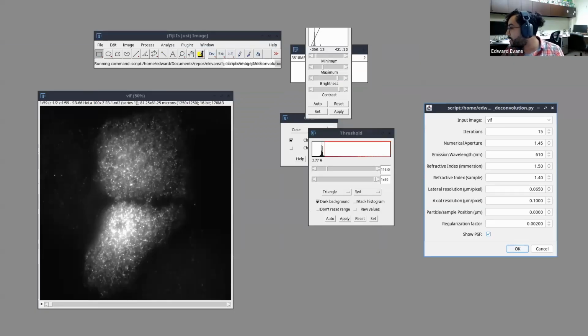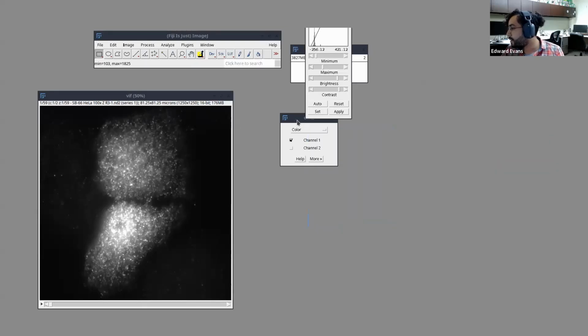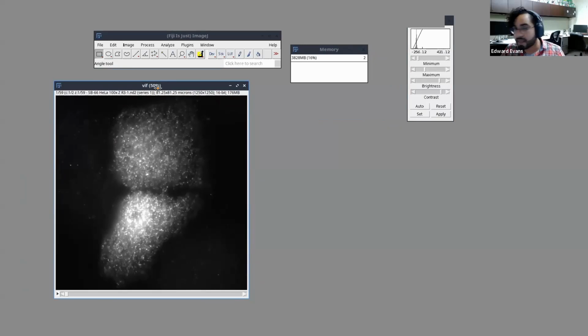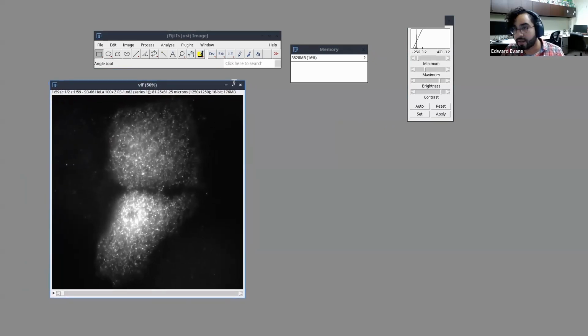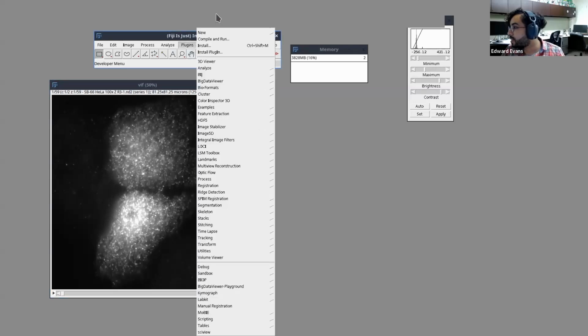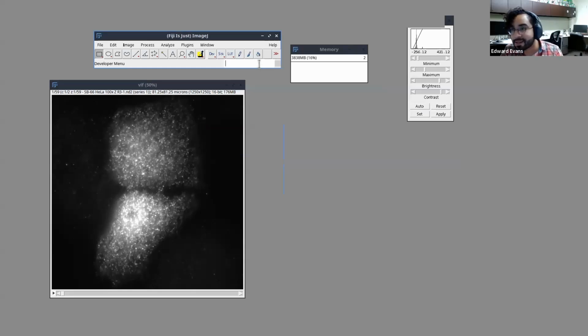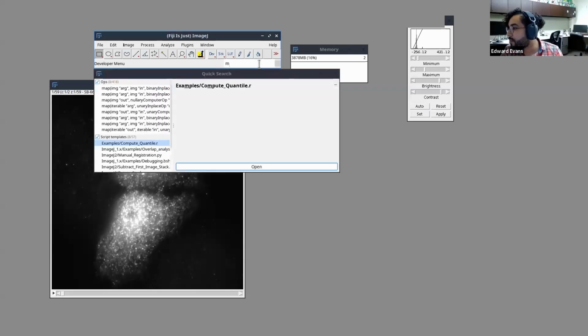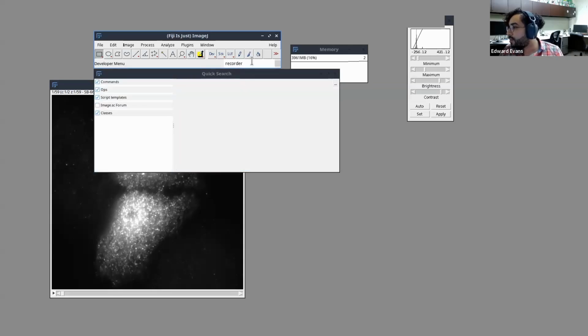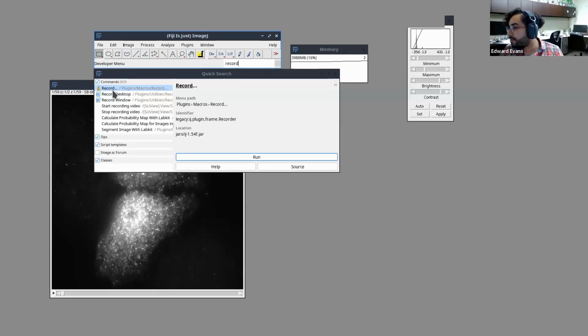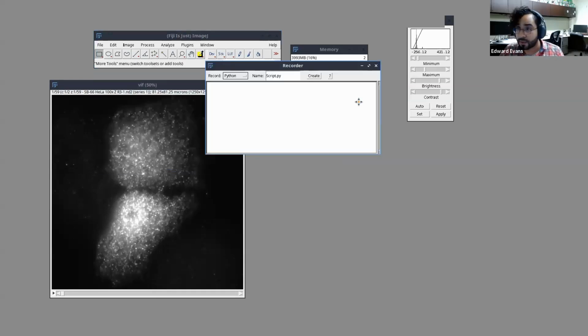So I'm going to move this out of the way and clean up our little windows here. Okay, these are useful. So here is that first channel that we extracted before. So let's go ahead and open up the macro recorder. There's two ways to get to it. I believe it's under Plugins, Macros, Record, right? So you get it that way. Or if you aren't comfortable yet, definitely get used to the search bar. So if I just type record, there it is. Then I get the recorder.